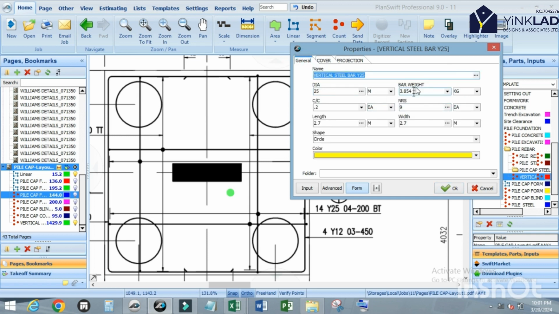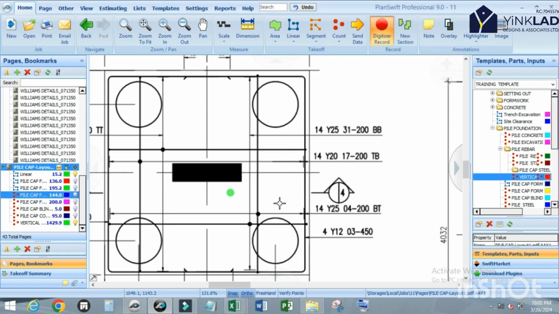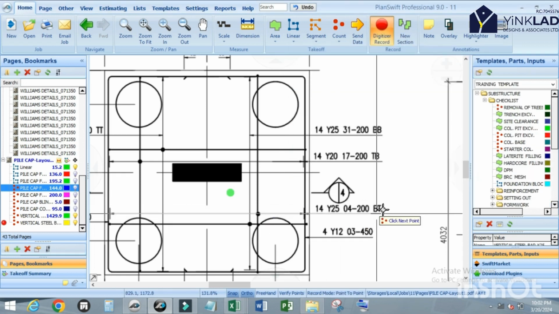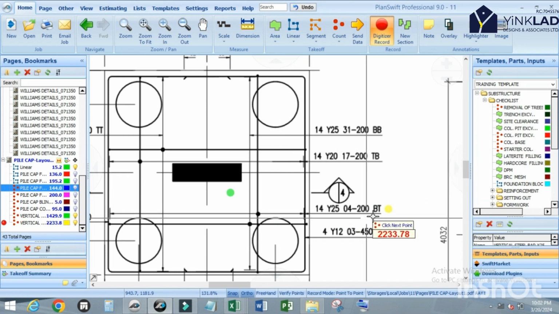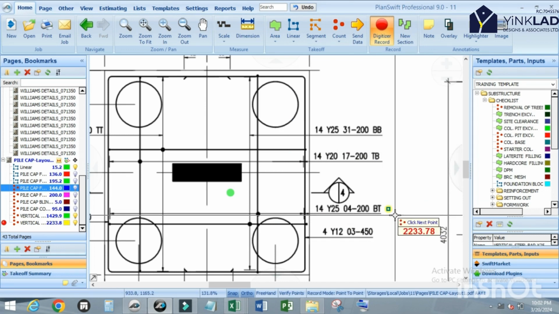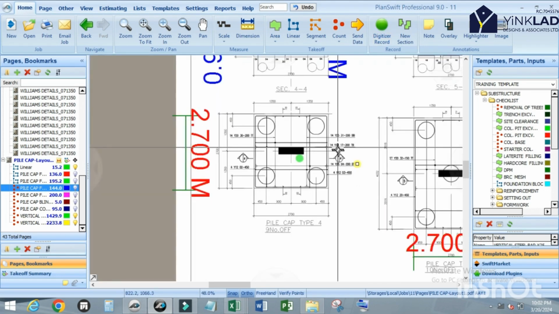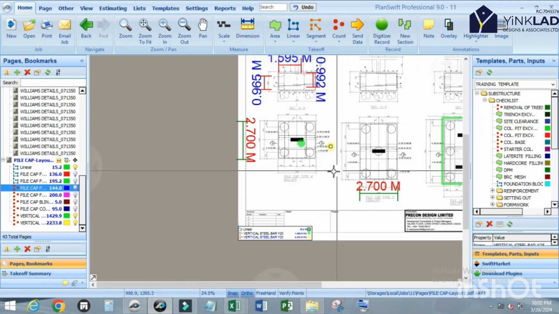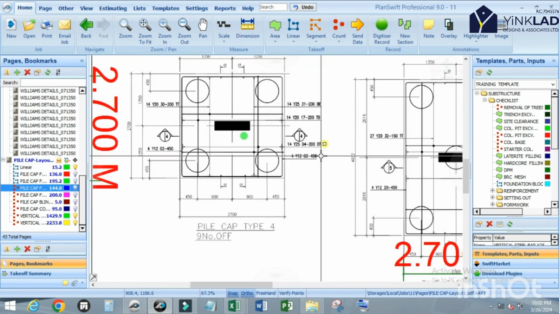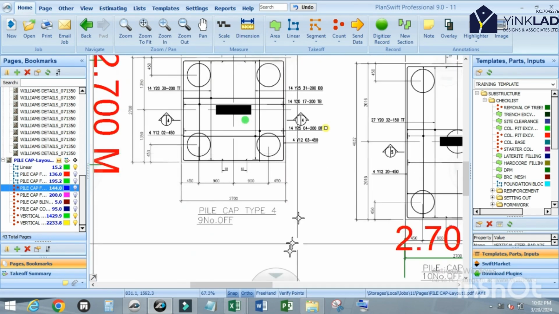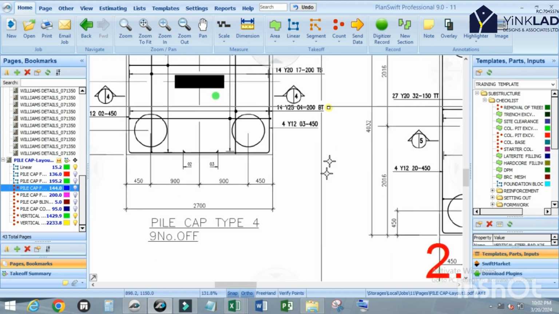Then I want to reconfirm something here. Now click on OK, and just one point, single point, click on this at the front of this. So let me confirm. That's good.